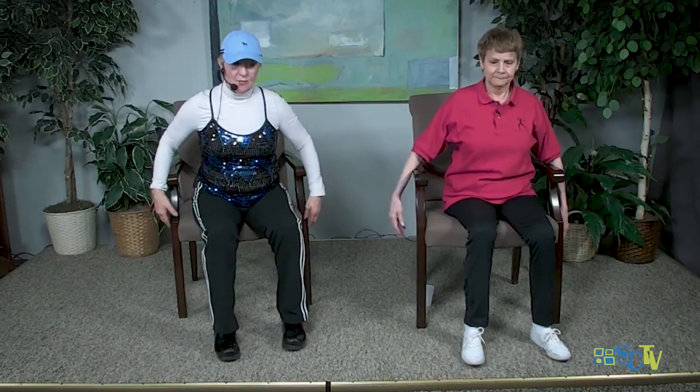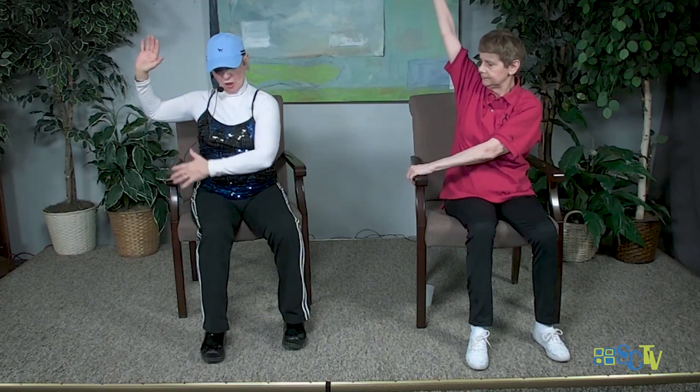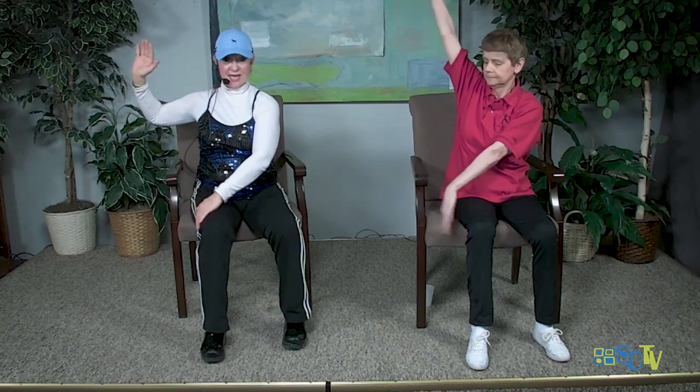Spinal rotation from a seated position. Your hips are grounded. We're using the chair. This is a nice chair exercise. Breathe in, stretch up. Now, as you breathe out, turn the body. Now, if you can't reach the handle of your chair or the arm, you can always touch the side.